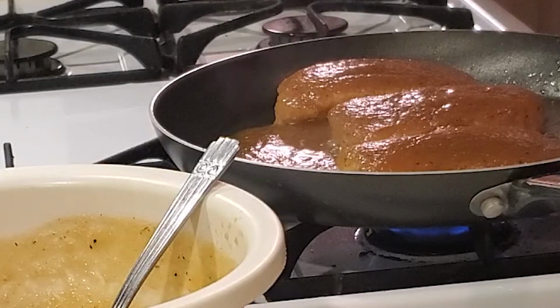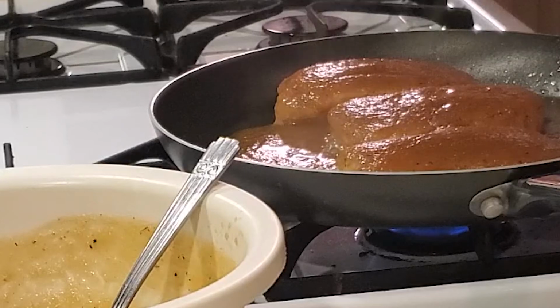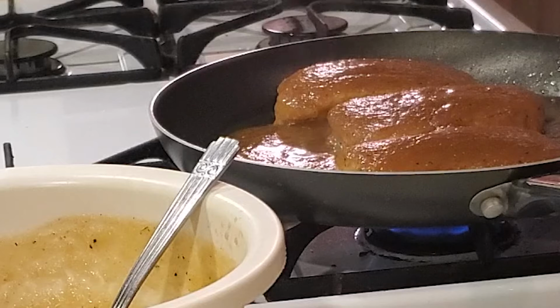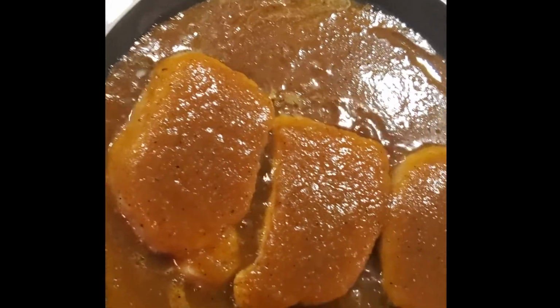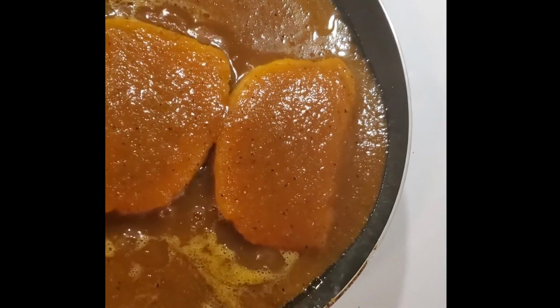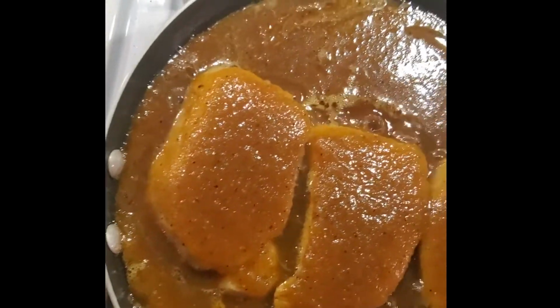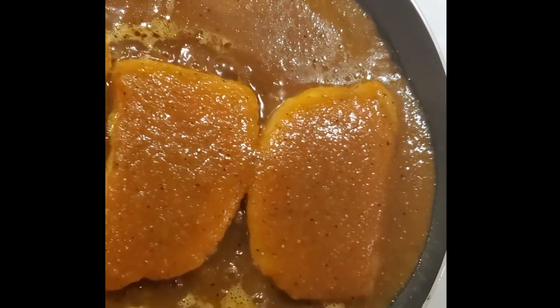I opted out of the veggies for this video, but I did make some mashed potatoes, and I actually like some of that sauce with my mashed potatoes. I won't put it right on the potatoes or anything, but I do like to dip my potatoes into it. It's really good. Okay, so they're basically done. At this point, you can just turn off the heat and dish out your pork chops.